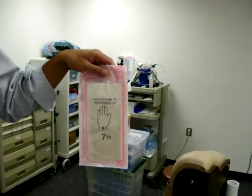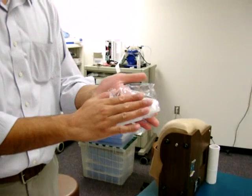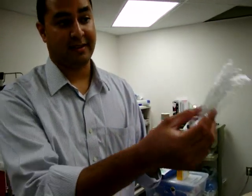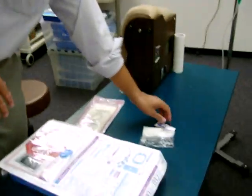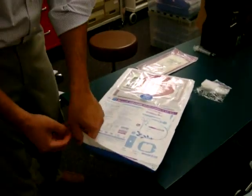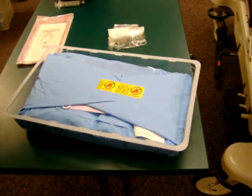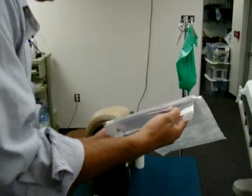You need sterile gloves — of course you're going to be doing a sterile procedure. This is also a probe cover which we're using; it will need to go over the ultrasound for us to put it into our sterile field. There would also be some sterile jelly. You can go ahead and open up your kit — you don't have to be sterile to do this. In the kit, be cognizant that there are some flushes that are going to be used later on in the procedure, so put those to the side.